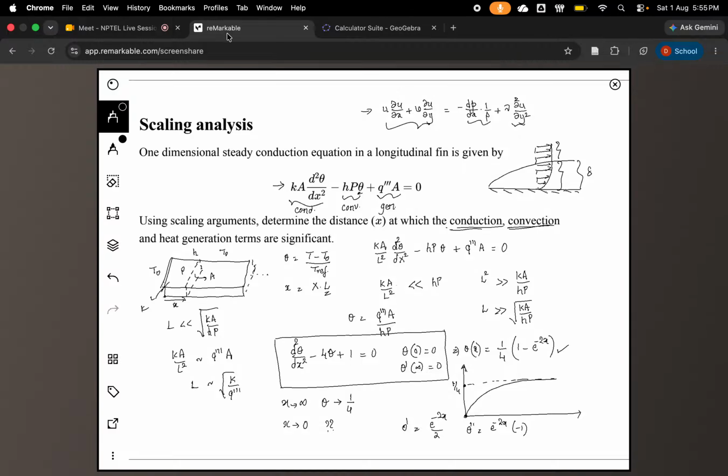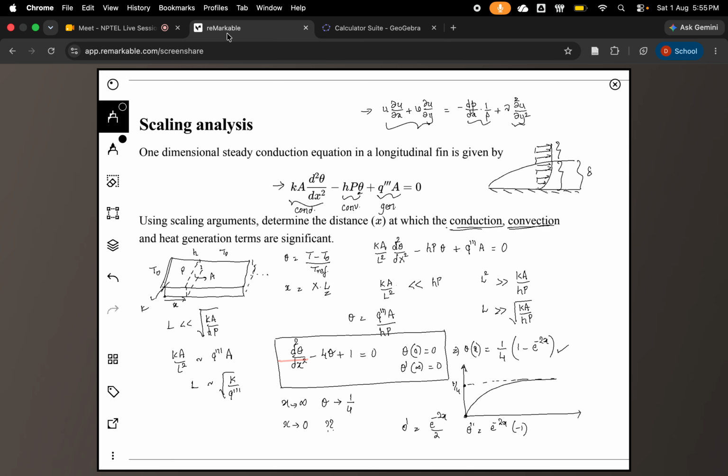That is also something that we will do towards the end of the course when we start turbulent flows, where this concept comes again. For example, in order to solve this equation, what we did now is solve it using whatever techniques you have already learned: you assume a particular solution and then a general solution, like theta equals c1 e to the power x plus c2 e to the power minus 2x, with c1 and c2 as functions of x, and then you solve it the usual way that you solve differential equations.